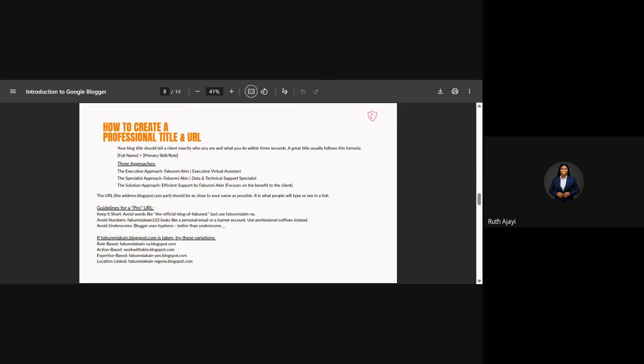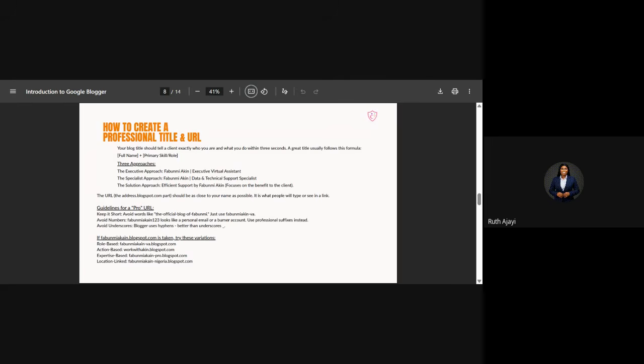Guidelines for a pro URL. If you want to create a URL, keep it short. Avoid words like the official blog of Fabumi. You can just use Fabumi-VA. Also avoid numbers. Don't write Fabumi Akin 123.